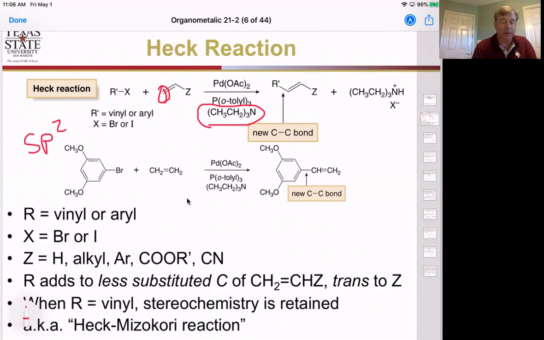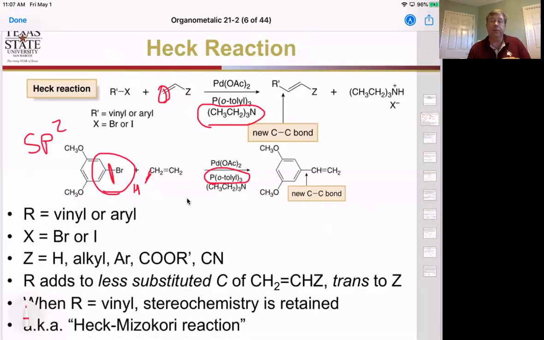So a typical reaction would go where you have some kind of aryl halide here. We get insertion into this palladium material. In this case, we're using palladium acetate. Our ligands here are these phosphorus compounds that just donate electrons to the metal but don't actually form a full electron bond with them. It does selective insertion between this halide and the less substituted hydrogen on the vinyl group, giving us our extended conjugation, a new carbon-carbon single bond.